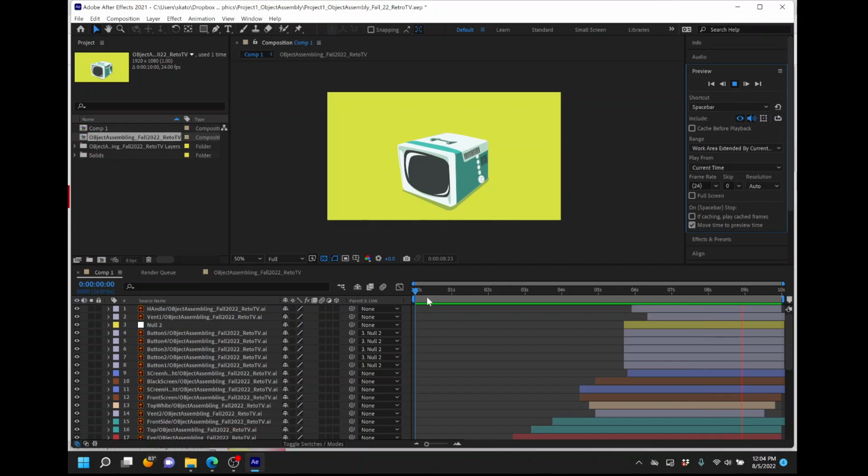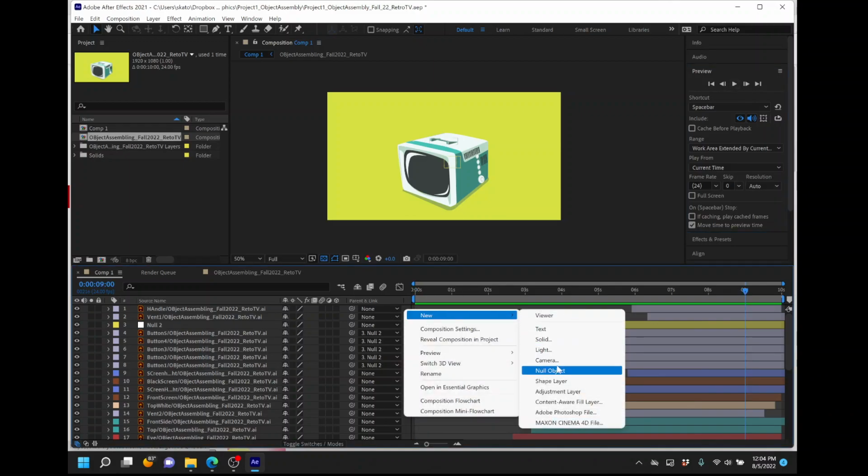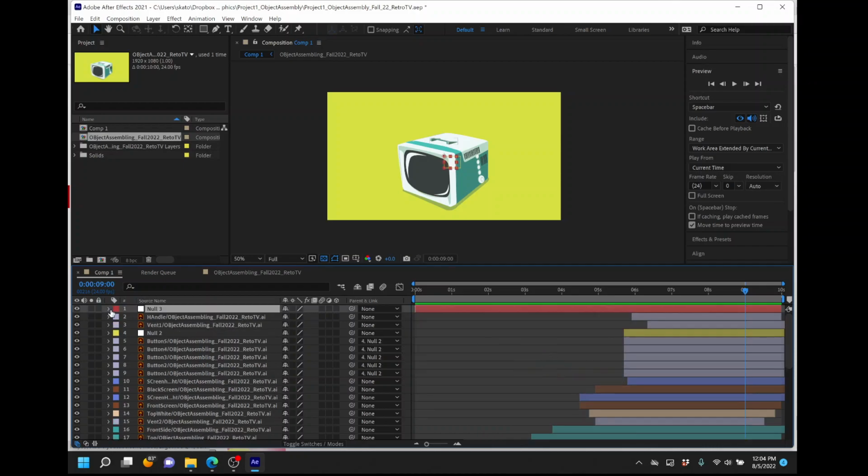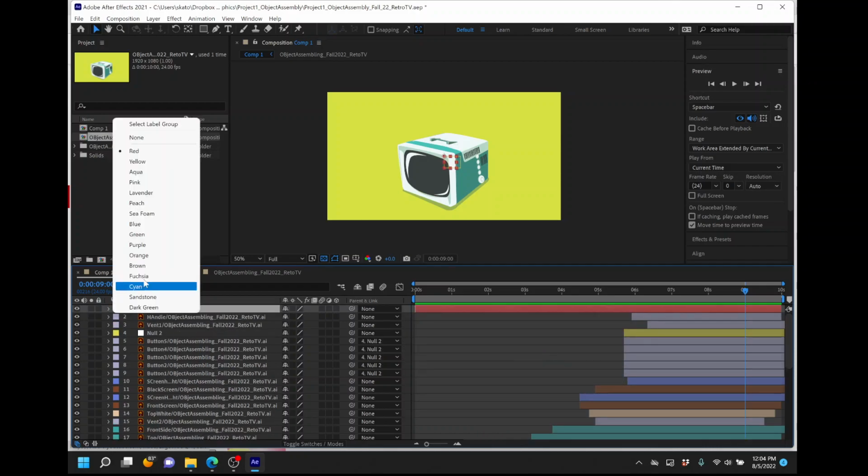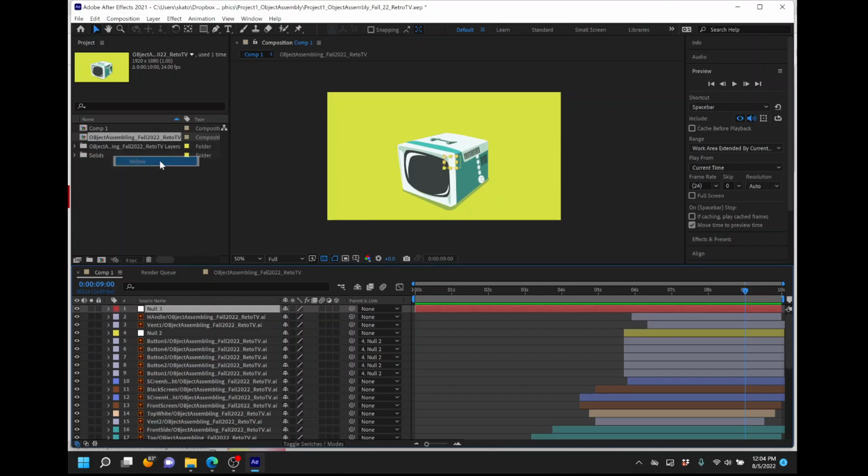So what I want to happen here is I'm going to just go ahead and create a big new null object. Okay. Let's turn it to yellow. And from there, I'm going to recenter my anchor point by holding Control and double clicking on that icon. And let's go back over to our move tool.